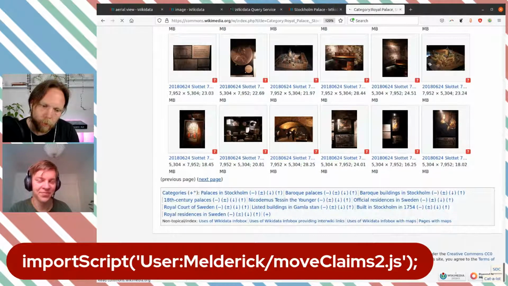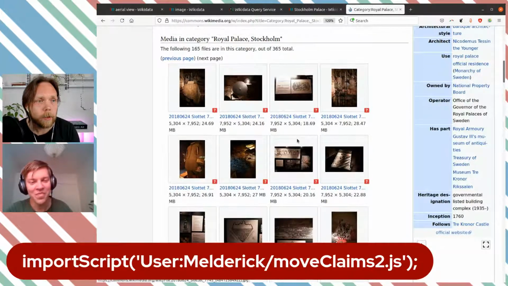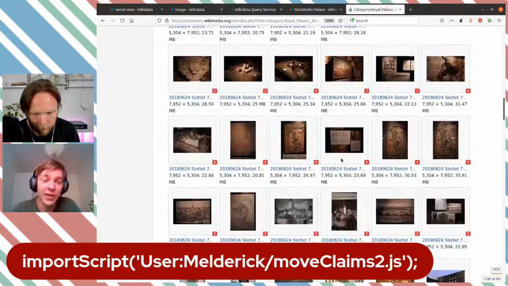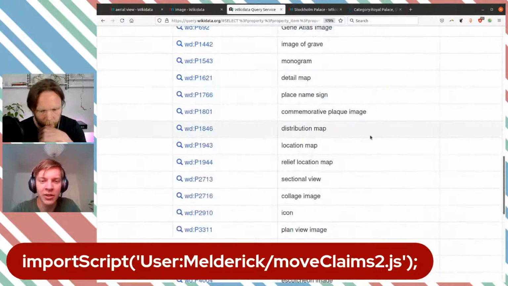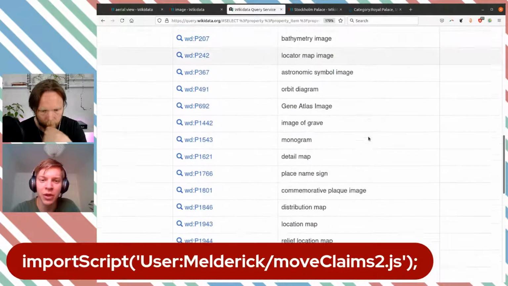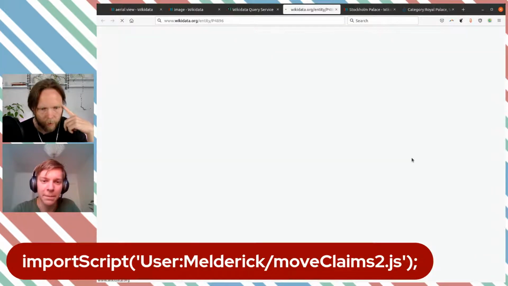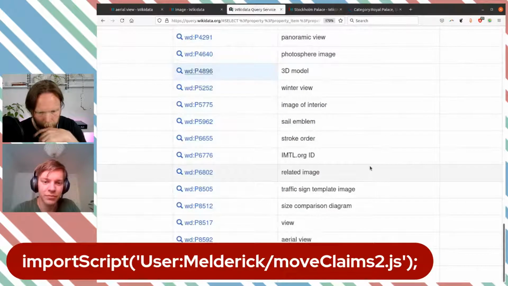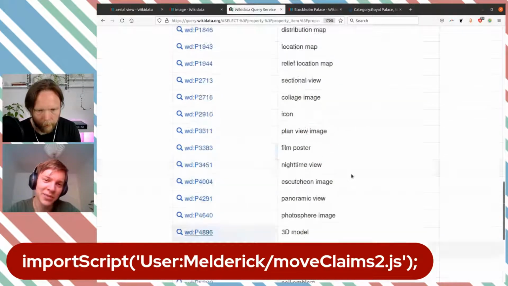I'm not sure if we have anything for, like, we had that for both the Avicii Arena and Swedish National Museum of History. They're small models of the buildings. Is that a 3D model? No, a 3D model should be an actual 3D file. Okay, but I think there is one for 3D image. Or like an image of a 3D model, or if it's been removed now, as we have 3D models on Commons. Maybe it's an old one. So this 3D model, I think this one is an actual 3D model. Yeah, so this would have the file. And did it have related image? That's an interesting one as well.